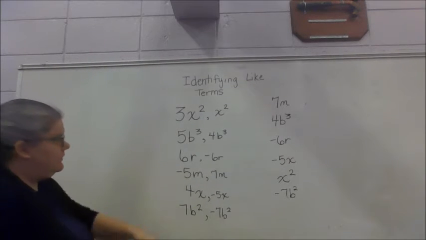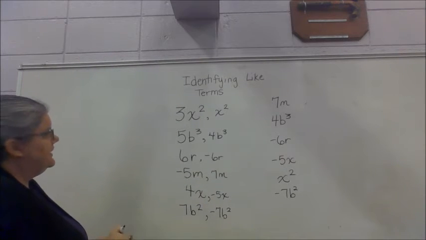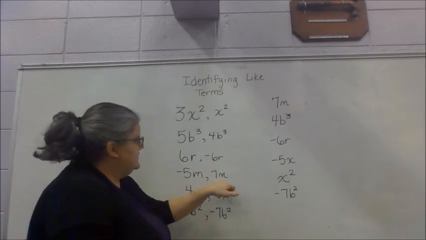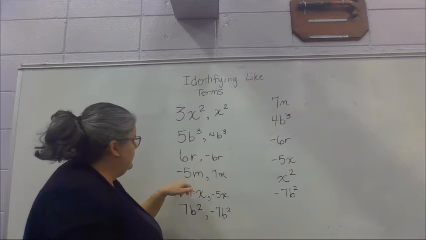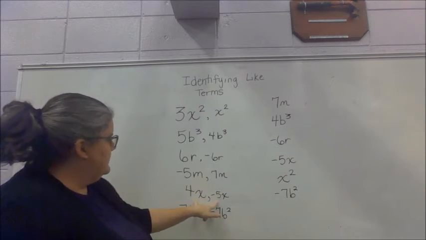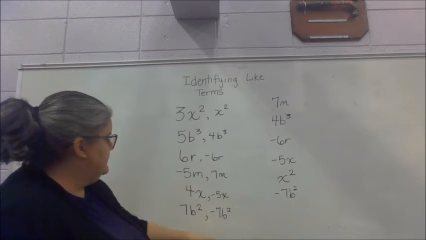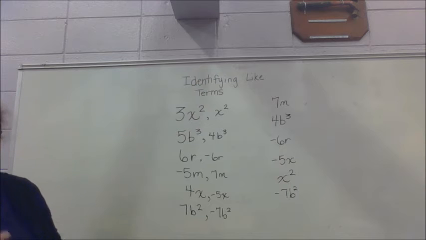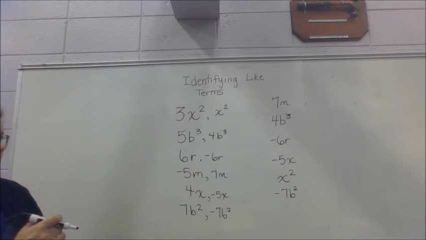So I have gone ahead and I've written up the next set of like terms. So this one was like to 7m to the first power. Again, it didn't matter that the coefficients did not match. This one was x to the first and b to the second. So what I also want to talk about just for a second is combining these like terms using addition.